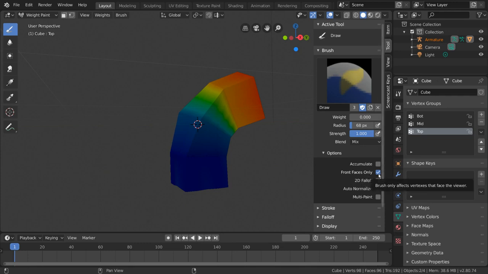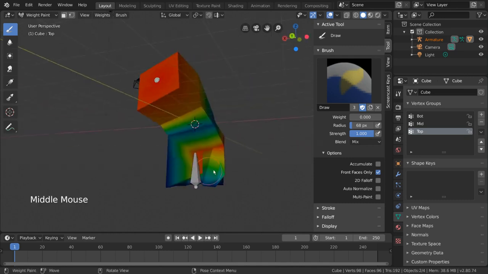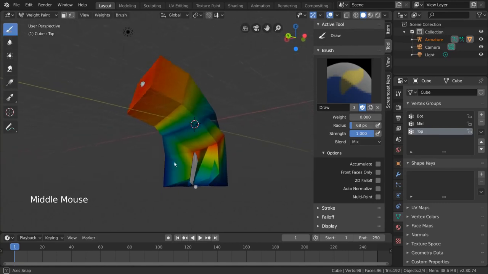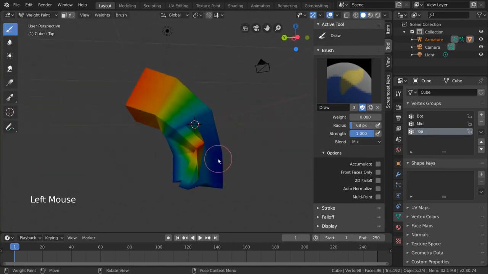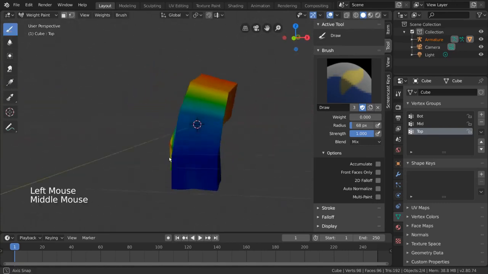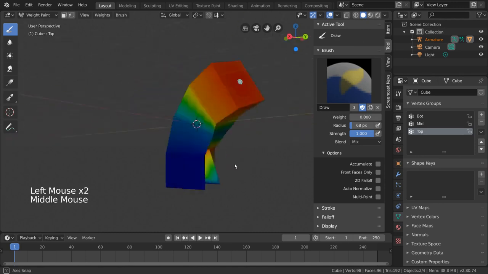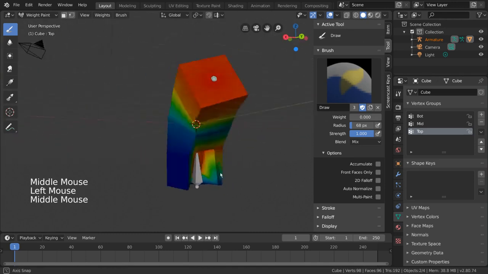Front Faces Only simply means that your brush will only paint onto the vertices and faces that it can directly see. This means that any geometry hidden behind other geometry will not be painted. Turning this option off by itself is great for painting crevices or folds, where the geometry you would want to paint happens to be sandwiched or hidden behind nearby geometry. It's also useful for painting through an object onto the backside of the geometry, kind of like what we want to do. However, when we uncheck this, it still doesn't seem to paint all the way through.